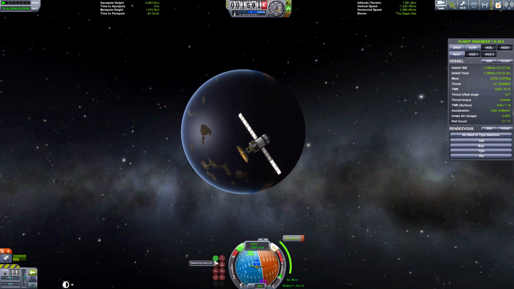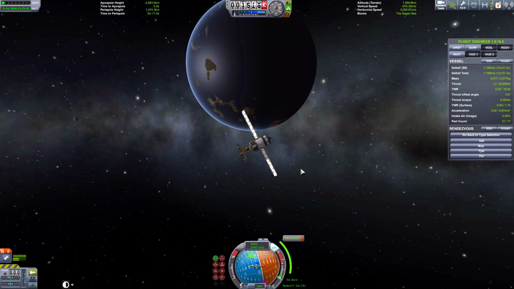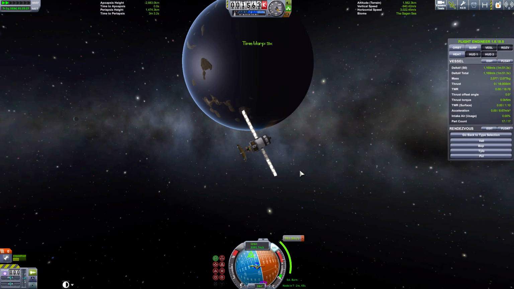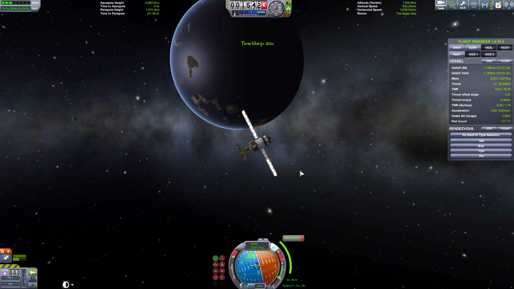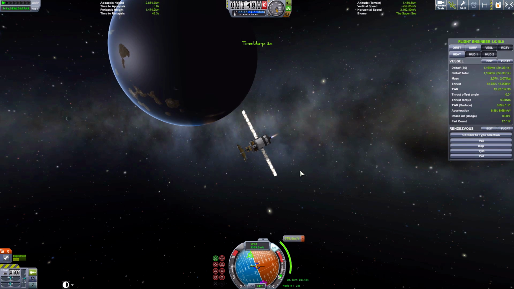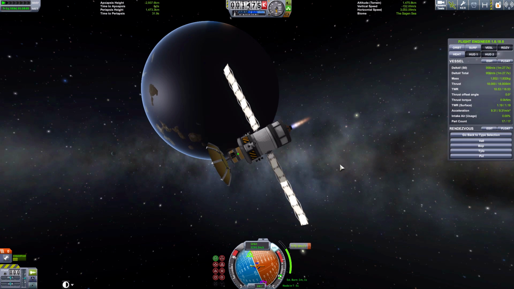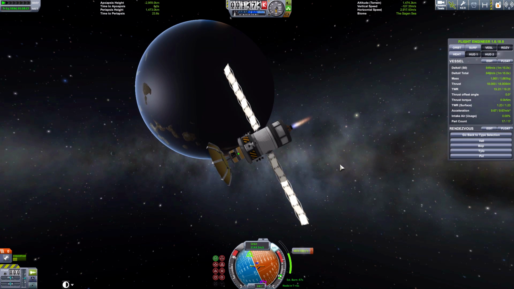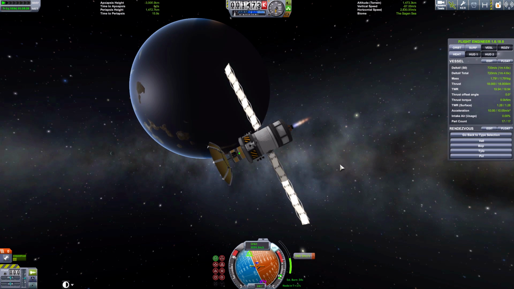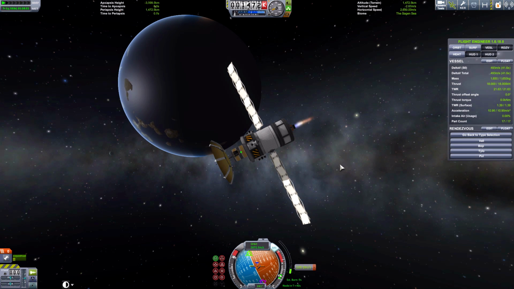Awesome planet. But first, before we go doing any science observation, we need to burn again, otherwise Laythe will boost us out of the Jool system. This can be a bit of a headache to manage, especially if you decide to leave the probe in orbit, go and do another mission, and you come back, and it's either flung into a moon or into Jool, or out of the Jool system altogether. That is a worry, especially if you've got other missions going and you have to go and check upon them. It's best to, if you have to, either put the probe in orbit around one of the moons, or around Jool, or in a very high orbit so it does not intercept any of the moons at all.